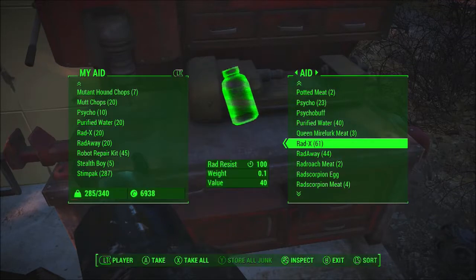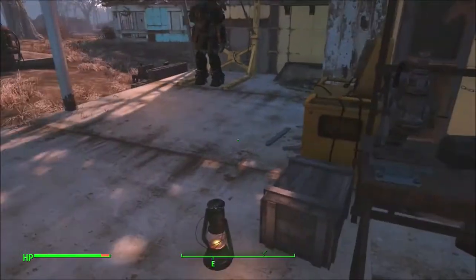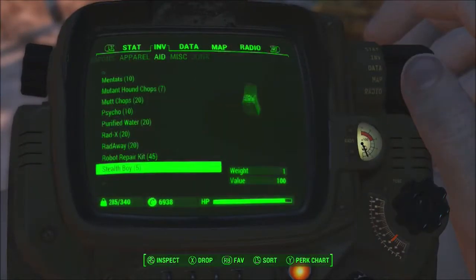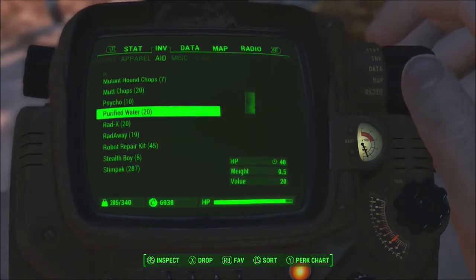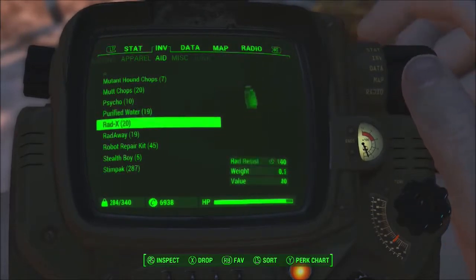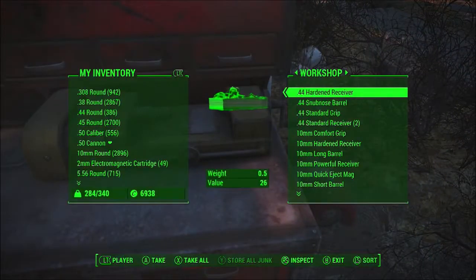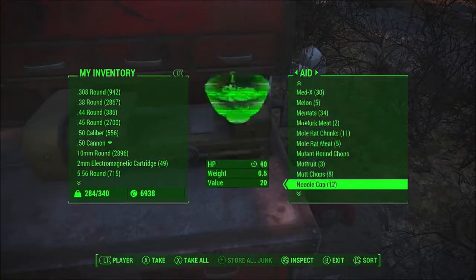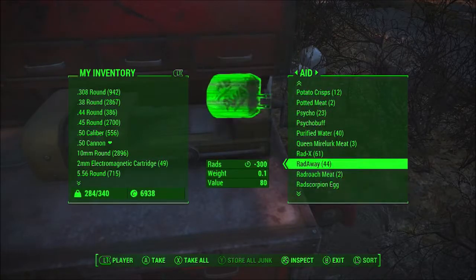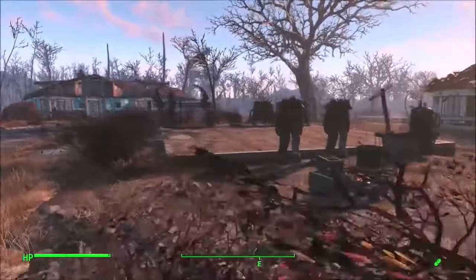It's not very often that I have to pull things out. That's pretty funny. Cool. It's funny though, I actually need to use a Rad-X or a Rad-Away already. And we could take one of the Purified Waters. The rest of it will regen. All right, now let's go ahead and get me one more. I need 1 Rad-Away. There we go, thank you. Beautiful. Absolutely beautiful.